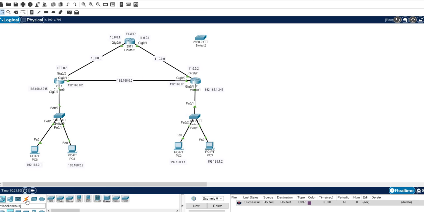This switch is connected to this network.